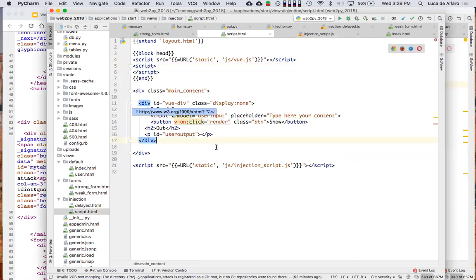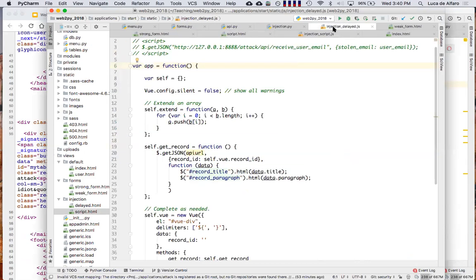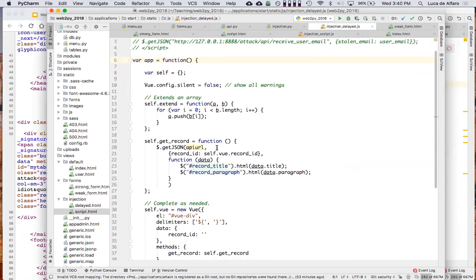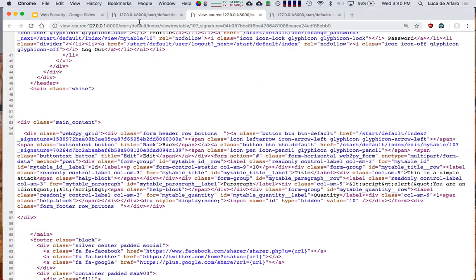So, wait. No, let me look here. Injection delayed, actually. This is the interesting part. So, sorry, let me show you how it works.